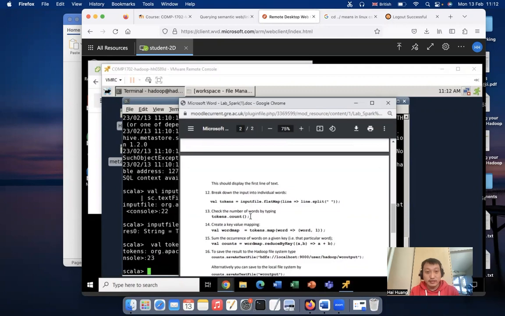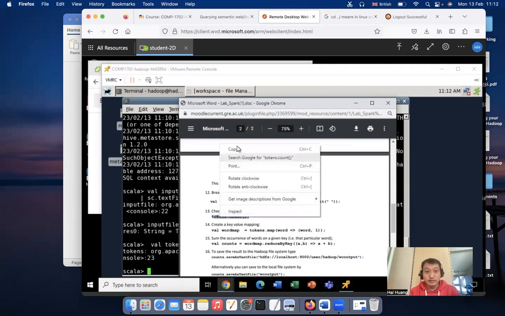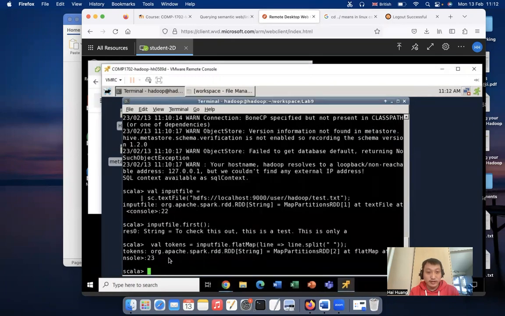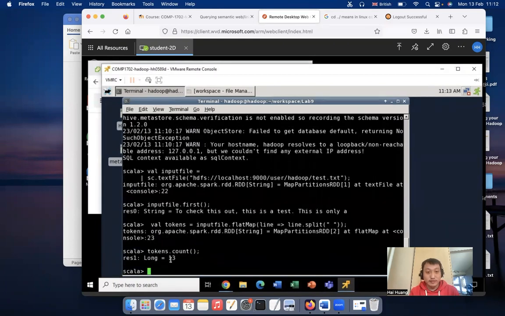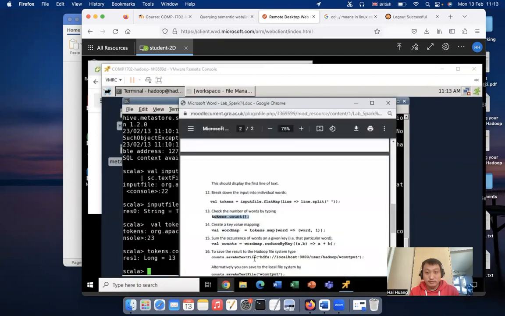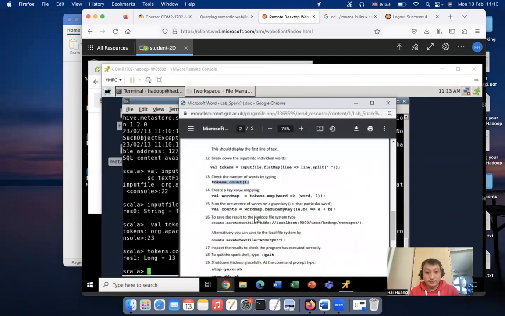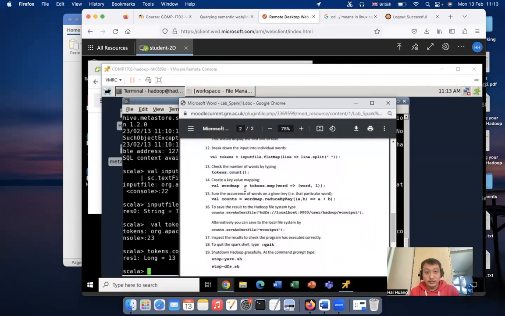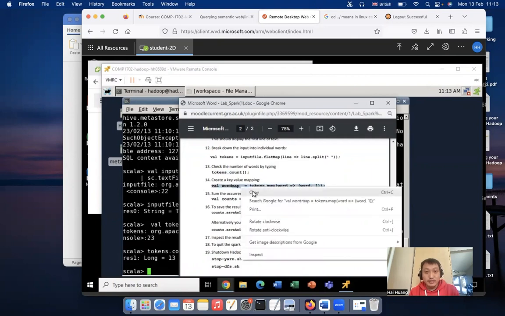And then if we want to see the number of words or elements in the RDD tokens, we can use the .count command to show how many elements in this RDD we have built. So you can see that's 13, okay. And next up, we're going to use another map on the elements in tokens, right?